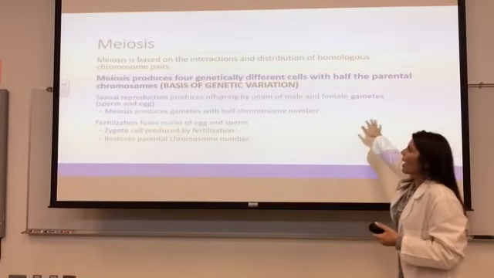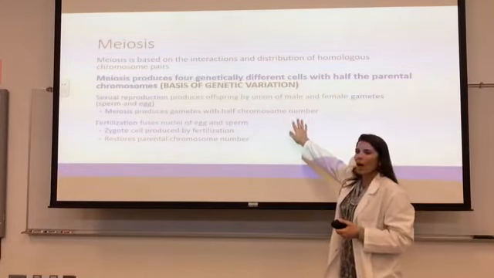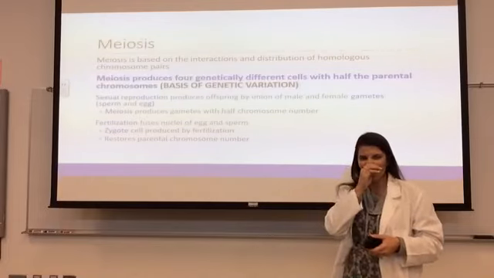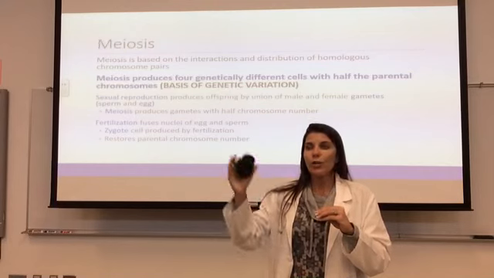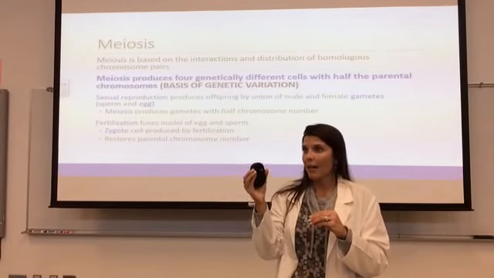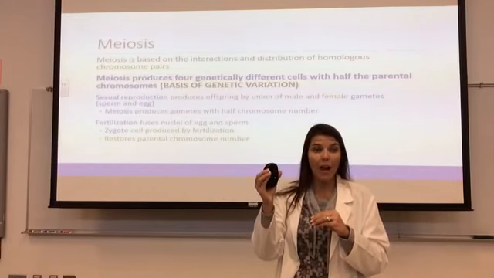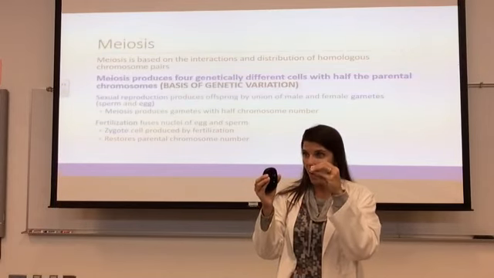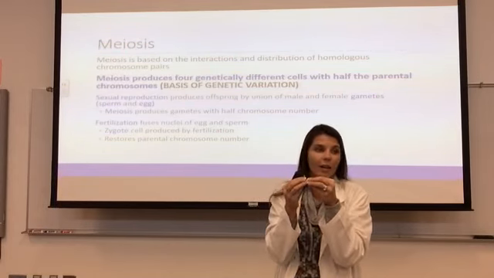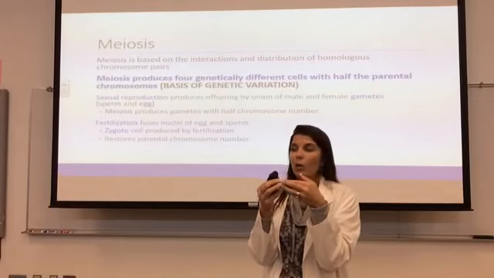Can you tell me why these gametes have only half the number of chromosomes? They combine together? That is 100% correct. So if one egg has one set of chromosomes, or half the number of chromosomes, and one sperm has another set, or half the number of chromosomes, when they join, they will have two sets of chromosomes together.